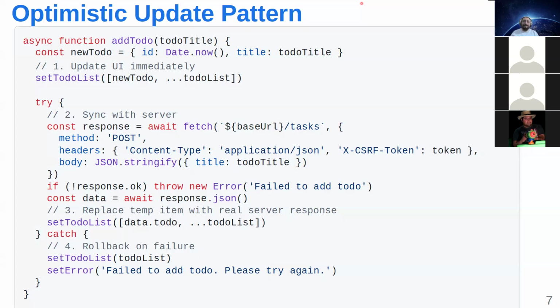The goal is to make the application feel instant while handling failures correctly.